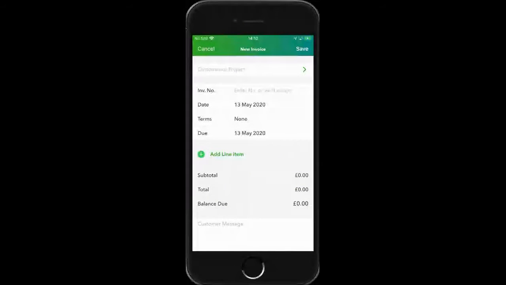It's a really, really easy process. And if you want to know a little bit more about how easy it is to invoice on the go, then please do let us know. At the bottom in the polls, there is an option as well to let us know for future topics you'd like, if you want us to do another webinar just on invoicing on the go and how easy that is. We'd be happy to do that for you.